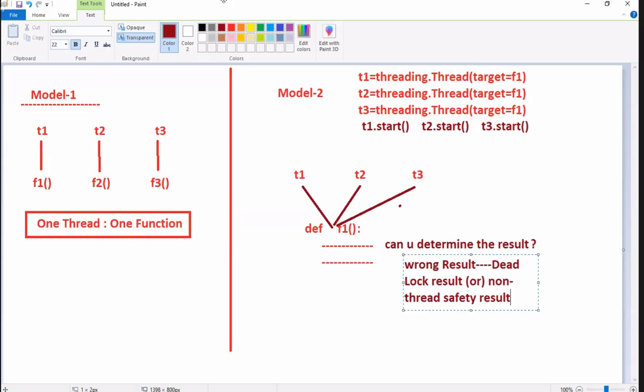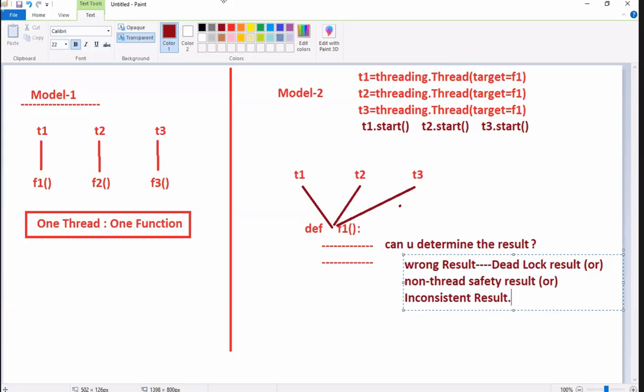That is known as which result? Deadlock result, also known as non-thread safety result. It is also called by some people an inconsistent result. Wrong result, or deadlock result, or non-thread safety result.